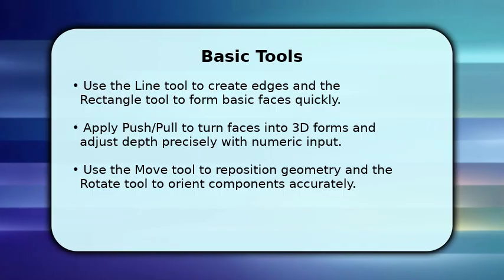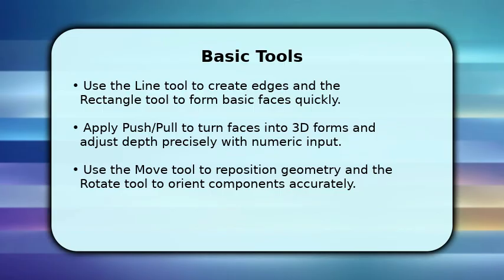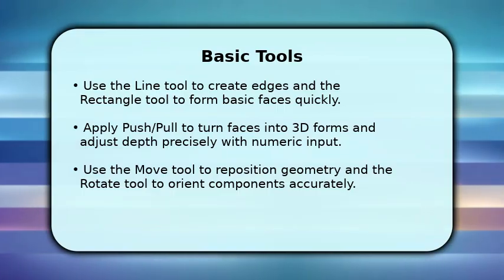Start by drawing simple shapes with the line and rectangle tools, then convert faces into volumes using push/pull and exact numbers for precision. Learn move for placement and rotate to angle parts, practicing with the measurements box for accuracy. Group geometry early to avoid sticky faces, and use components when repeating elements so edits update everywhere.